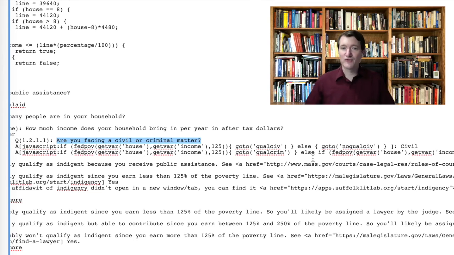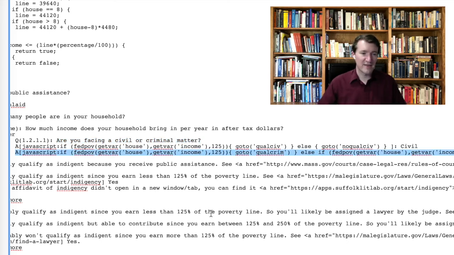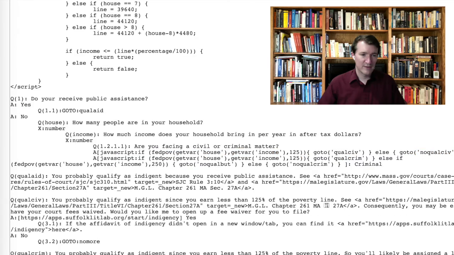Again, the civil was a stretch goal, so it doesn't apply for everyone's interview. So don't freak out if you're like, but I don't know what that is. You don't have to. But if we look here at this, I'll go ahead and wrap the bit here so we can see what it is.